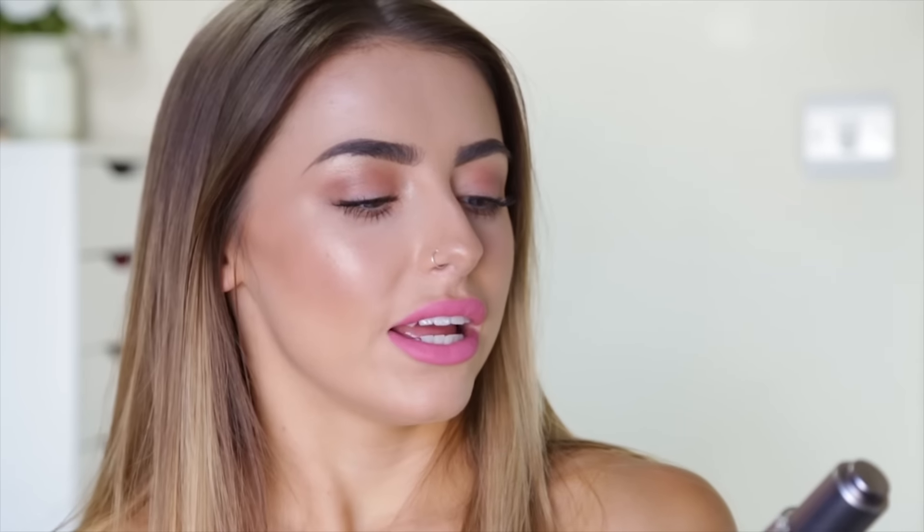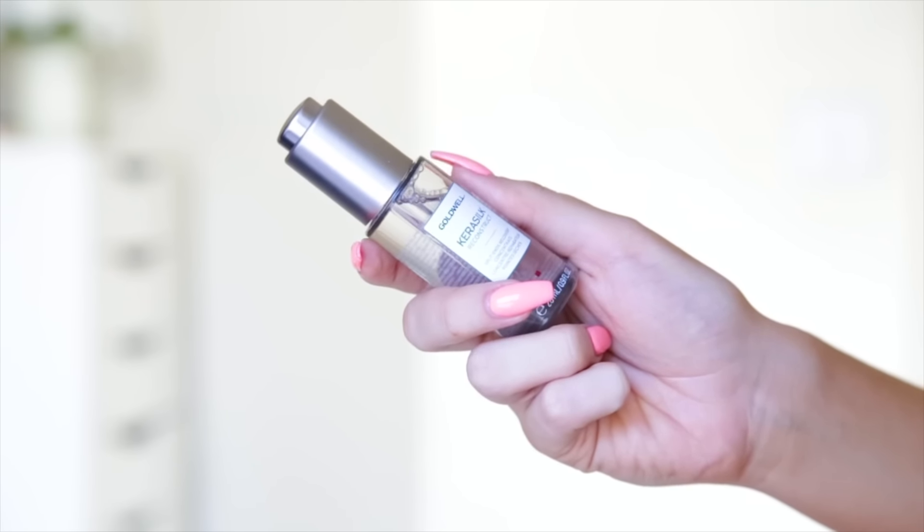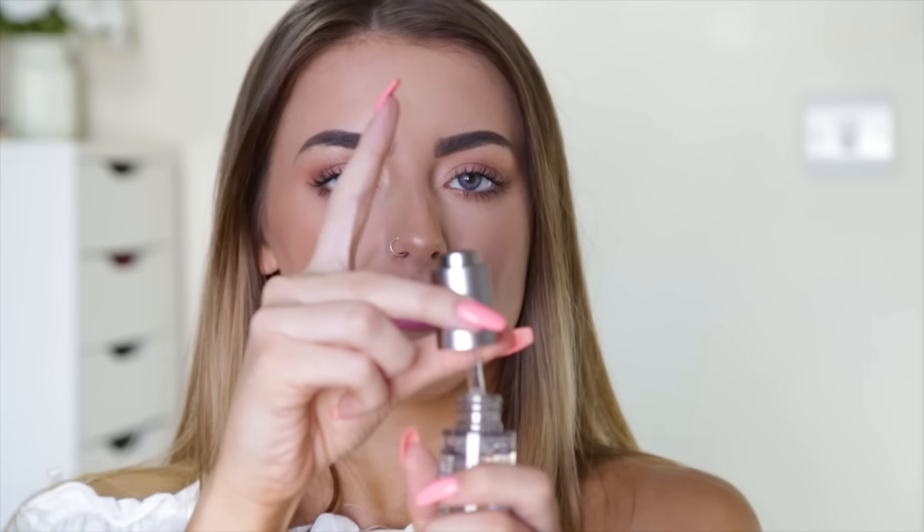Another hair care favourite is the Goldwell Kera Silk Reconstruct Split Ends Recovery Concentrate — it's like the longest name ever, but all it is is a serum sort of thing you put through the ends of your hair. You do the little squishy dispenser — I have way too much fun with that. You only need about four or five drops in the palm of your hands and you just run it through the ends of your hair. The ends of my hair feel so much more damaged than the roots, and this has honestly gotten rid of the majority of my split ends. If you suffer from split ends or bleach your hair, definitely check this out — it's saved the ends of my hair, which means I don't have to have it cut as often.